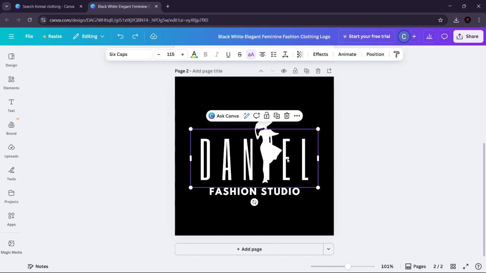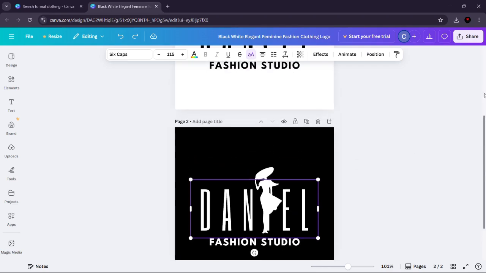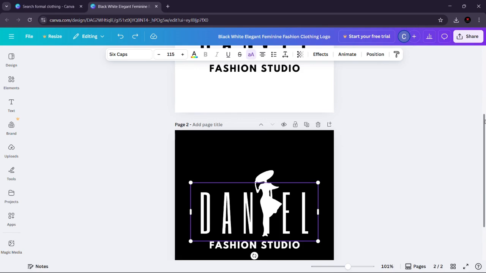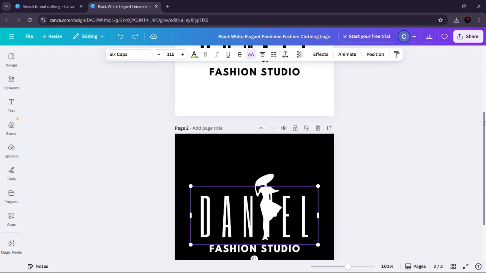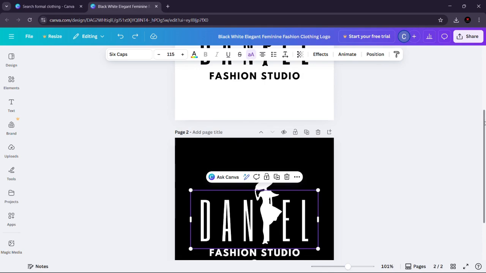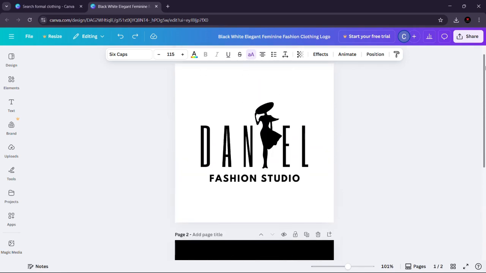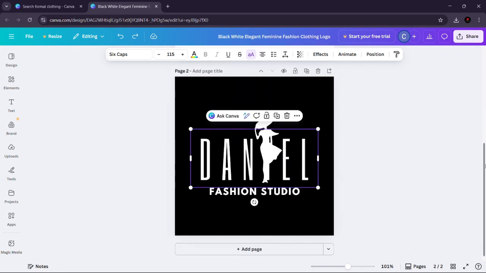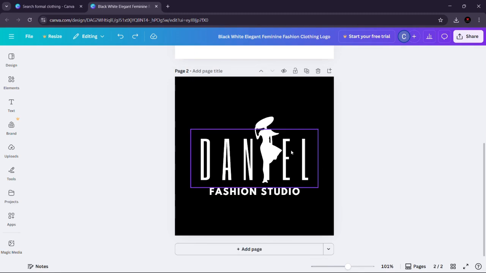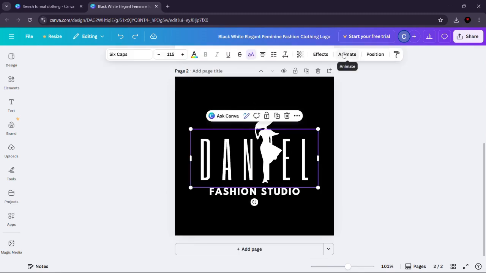Because we don't want to change the position, it needs to be the exact same position as the other one. So we don't want to change the positioning too much. So it needs to be in the exact same position as the one before. Okay, so let's look at the letters there. You can still move it using the arrows.